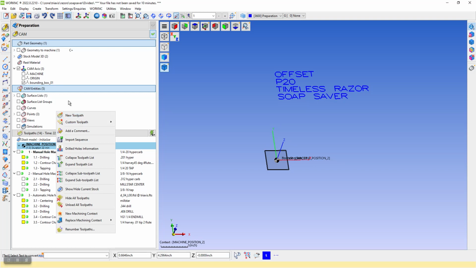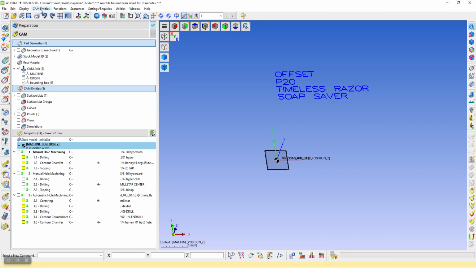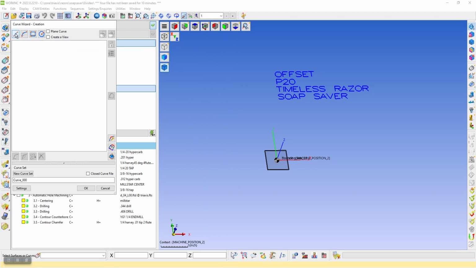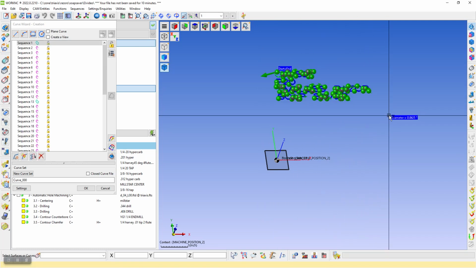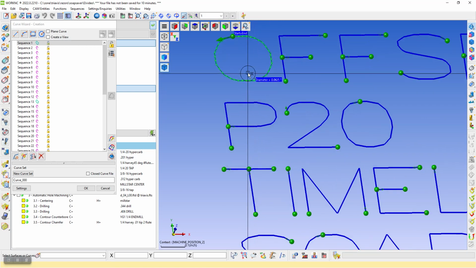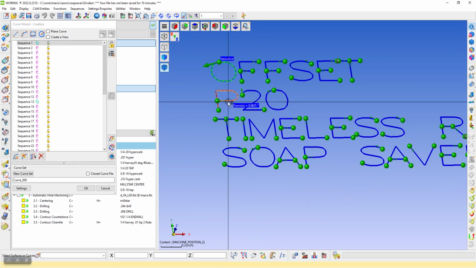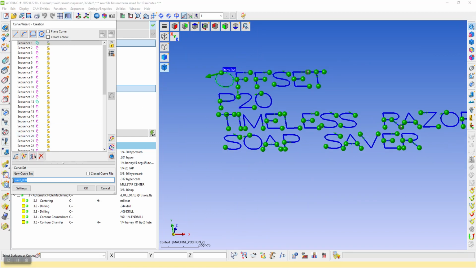Actually, first we're going to go and create a new curve. So we'll go create, go to CAM mode, go to CAM axis entities, and we'll create a new curve set. You can create curves with these rectangles, circles, point to point, two points, or just window stuff that you have on the screen, and it'll plop them into this area here, and I can zoom way in, and if you want to change directions of each character, you can go and change all these, but I'm just going to let them play out the way they are, and I'll name that engrave.